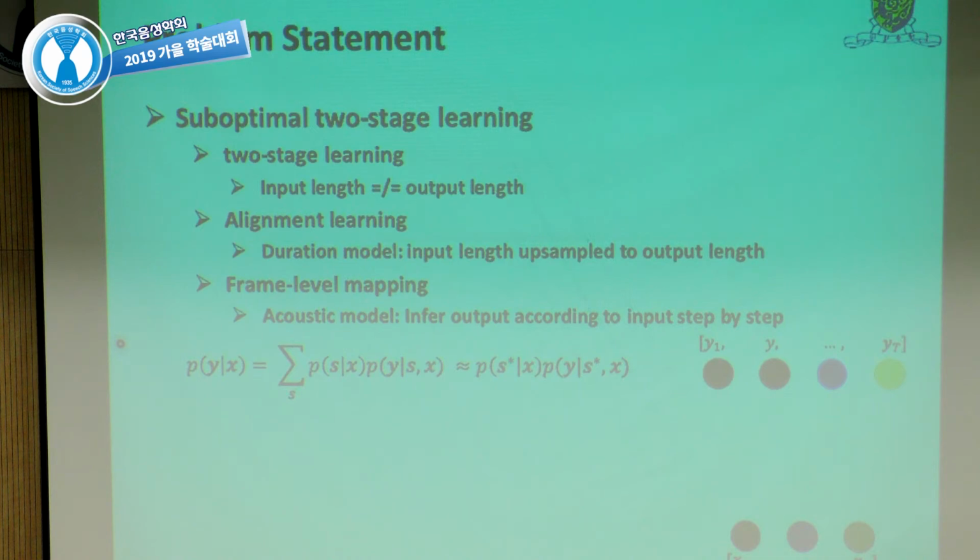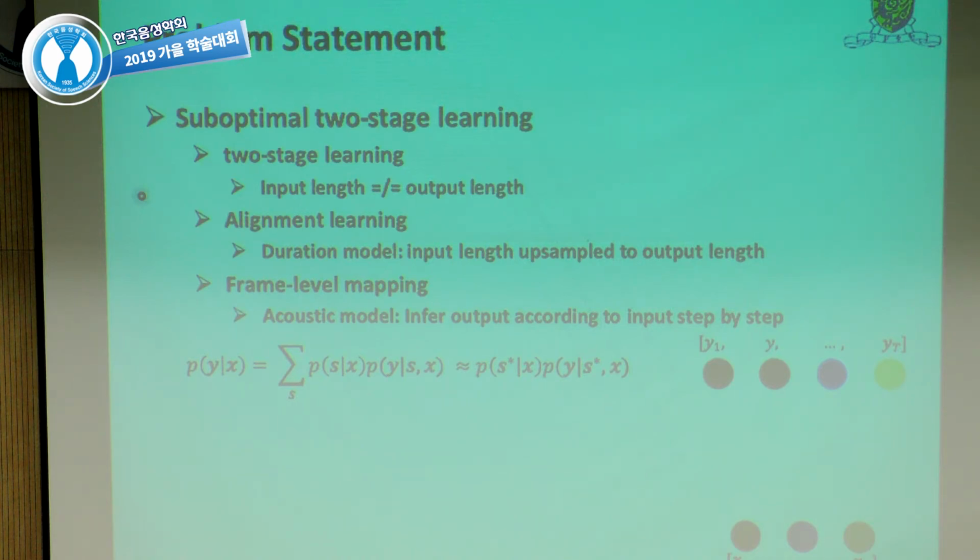So what's the problem in the previous model? The problem is that in the previous model we optimize using two separate stages. Because, as we know, the input linguistic feature is like the syllable sequence, and the output acoustic feature is, let's say, the frames.